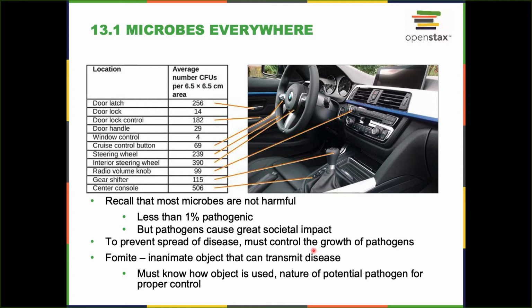But let's say we always have this risk factor, right? So if I see there's 506 CFUs on the center console in my car, would I be freaking out? No. Do you know why? They're probably my microbes. I put them there, right? If I didn't do it, my family members did. We all have intimate contact with each other anyways, so it's really not a big deal, right?